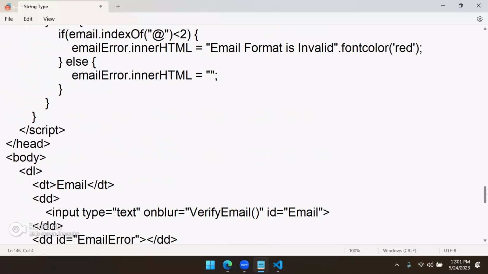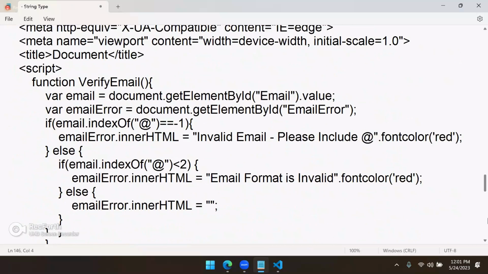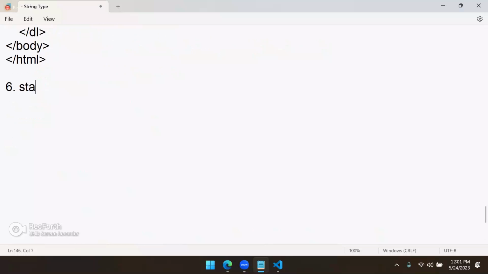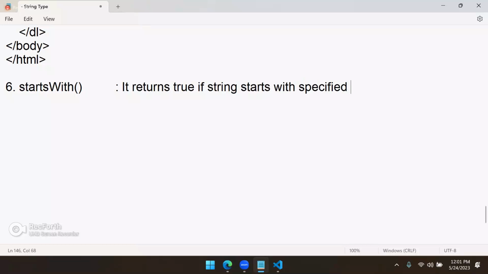Next important one in the string functions is starts with. It returns true if the string starts with the specified characters.